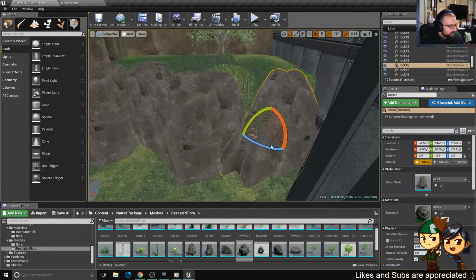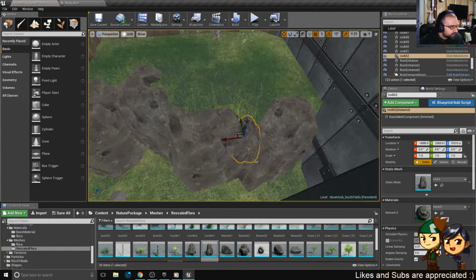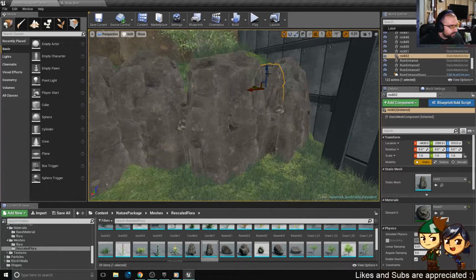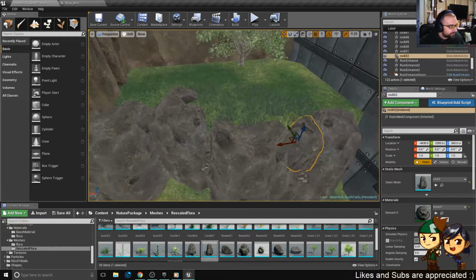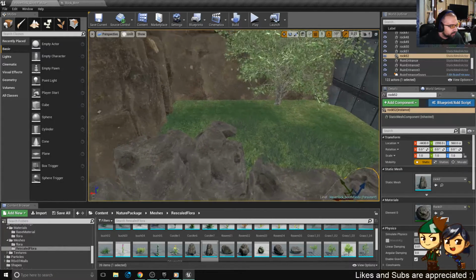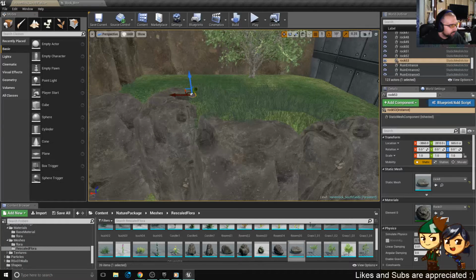And what I'm the most wary of is this potential for the player character to fall into spaces and get stuck. Which is sort of what I'm hoping to alleviate.